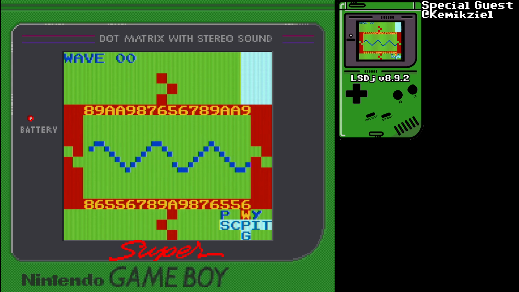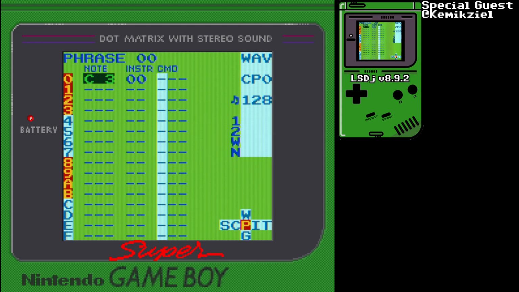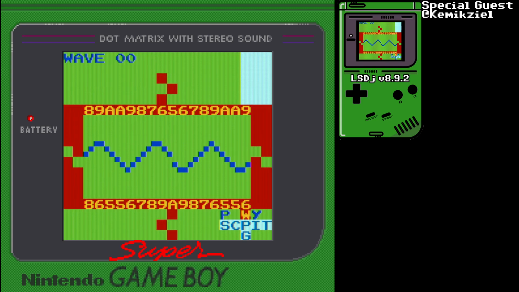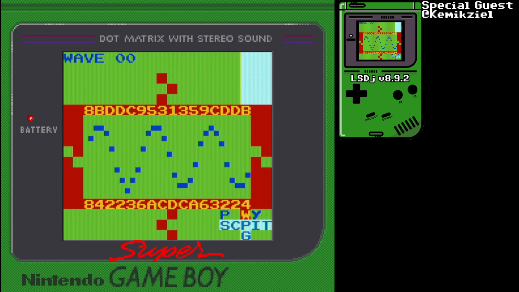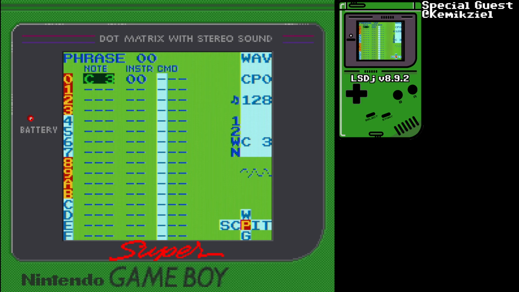And then 3, of course, 16 doesn't really divide by 3, so this kind of looks like this little wonky waveform. But let's listen to this one. You really get that higher note, and we can also turn this up by adding more Q here, and that will increase the amplitude of it. So then we can come back down. That's not C3, that's like G5.